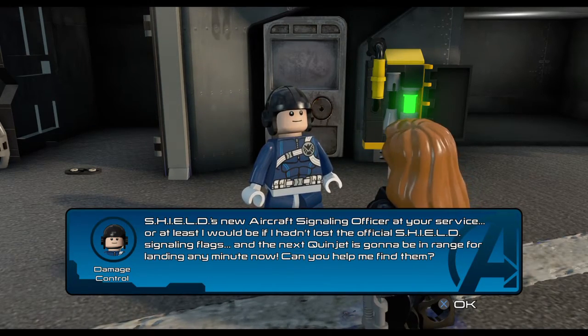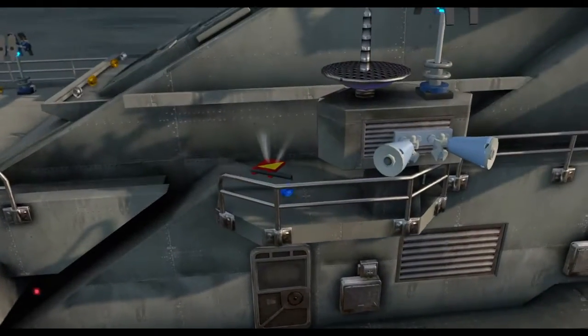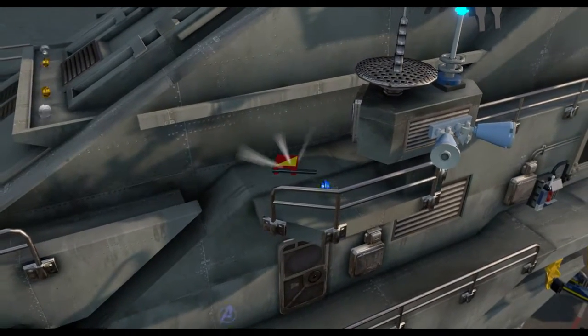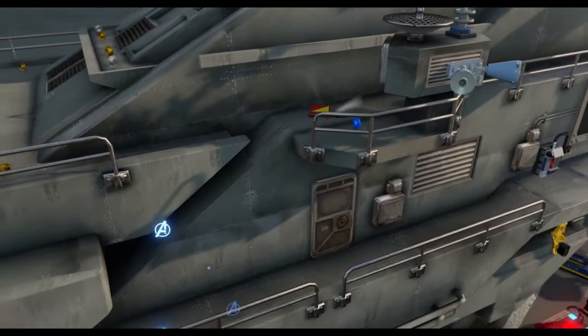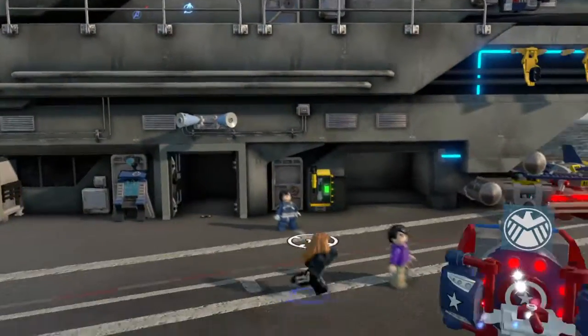Okay, so those kind of text boxes, this kind of interface, usually only loads up with side missions. And I guess we're technically in a side mission for the story mission, but this is the first time I've seen this happen in a story mission in a LEGO game before.